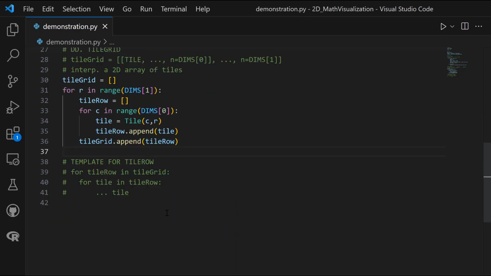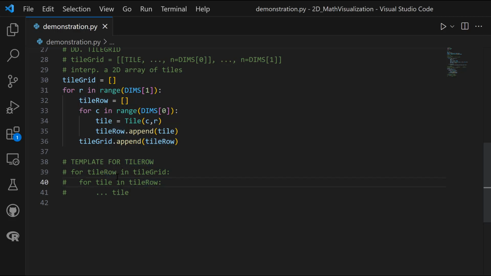This is a compound data type of type list, and that means that the best way to traverse that complex structure is with a for loop. The template starts with a for loop that goes through every single tile row in the tile grid. For every tile row in the tile grid, we do whatever we want, but we do it to the tile row.